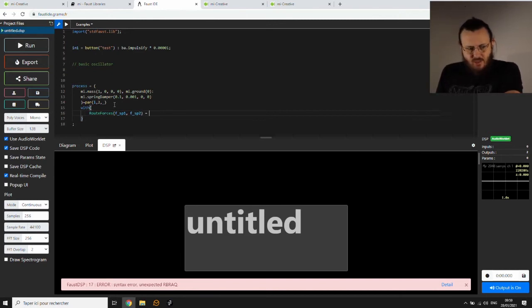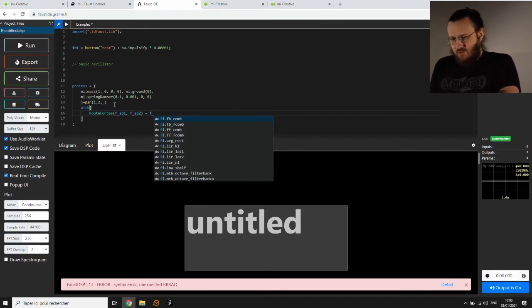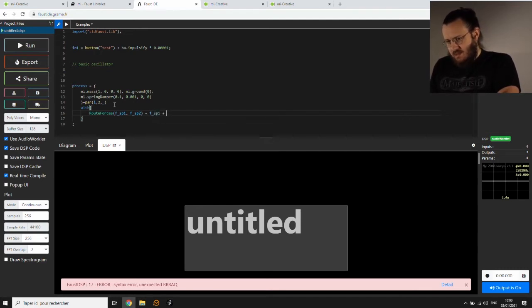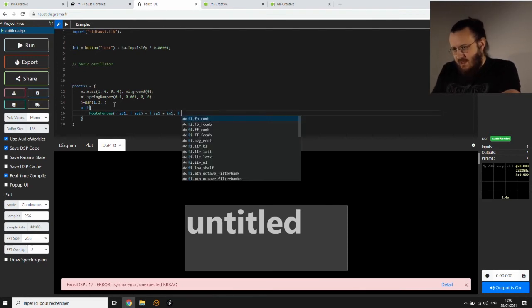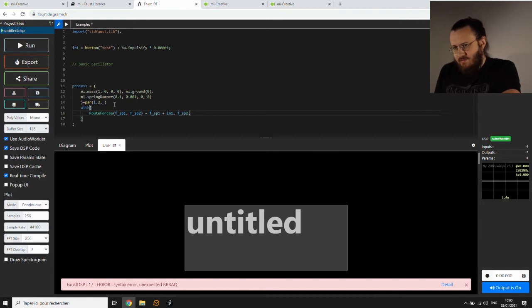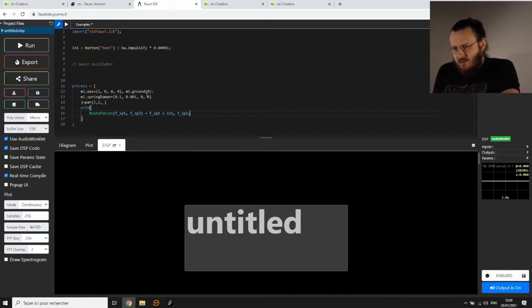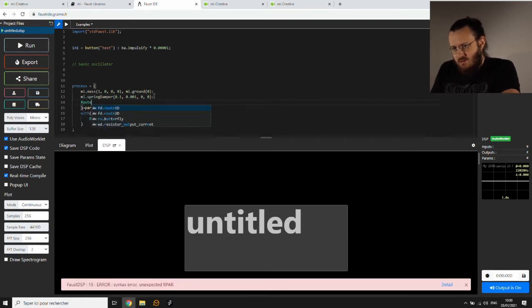This routing function outputs two signals: the first one, which is the force that applies to the mass, is FSP1 plus input 1, and the other one stays FSP2. This is placed right here after the spring damper.